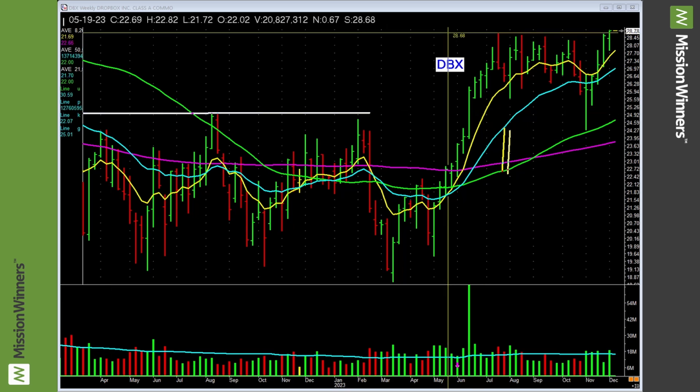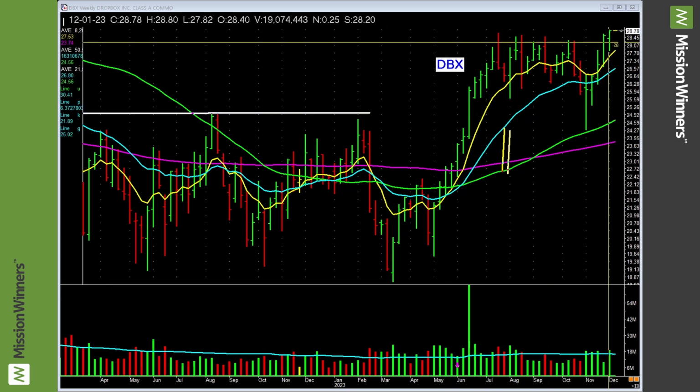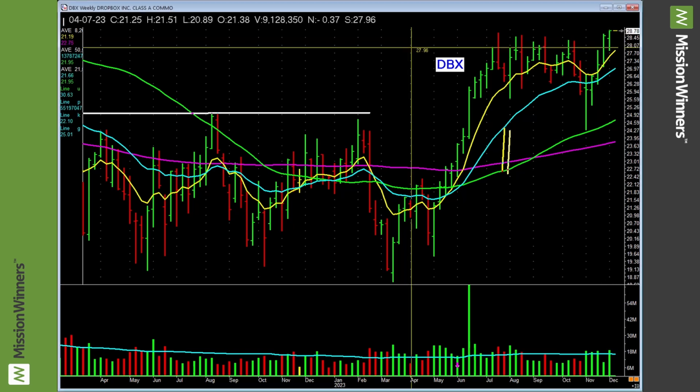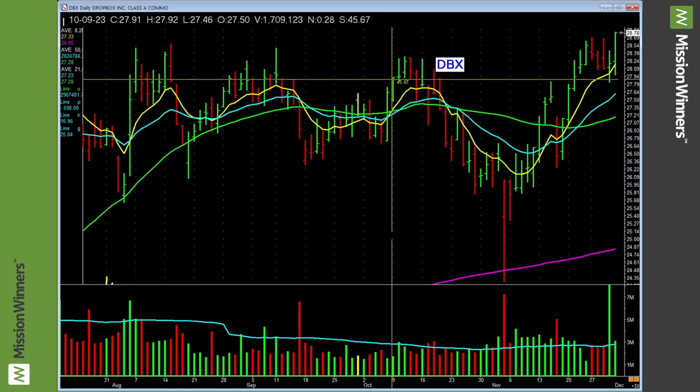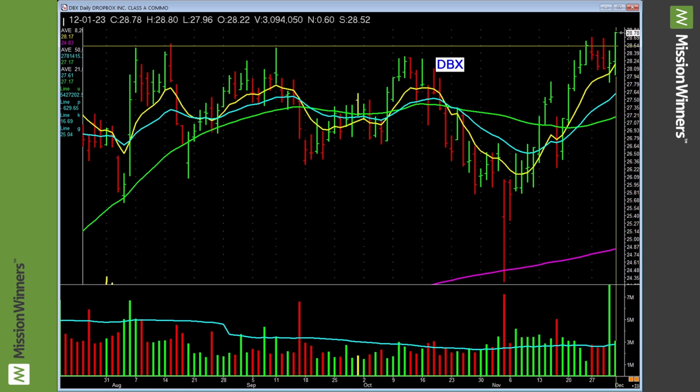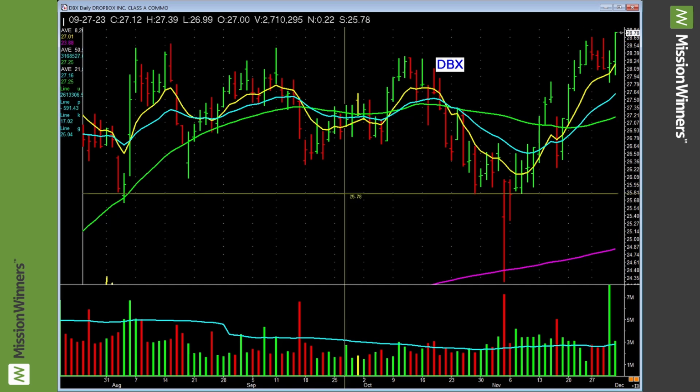As I stated, going across these tops, what could be a potential buy? Just take out the tops here, and I'll take you to the daily again so you can see what we're looking at. I encourage all of you, look at both weekly and daily charts. Just take this out right here at 28.90. Just the high on this bar is 28.80. Add a dime. What's it need? A good market and good volume.